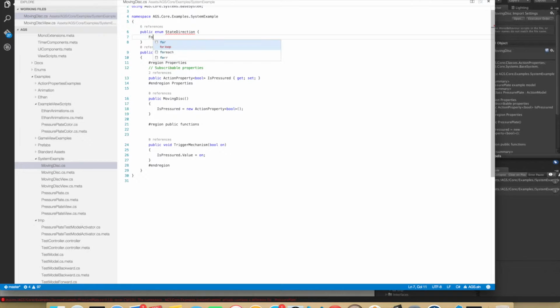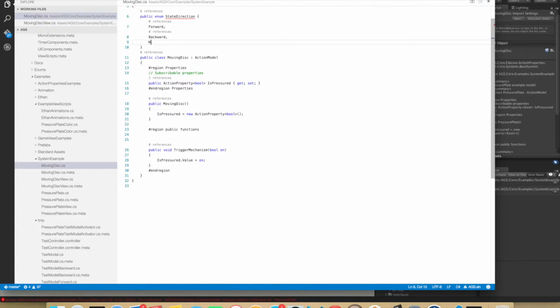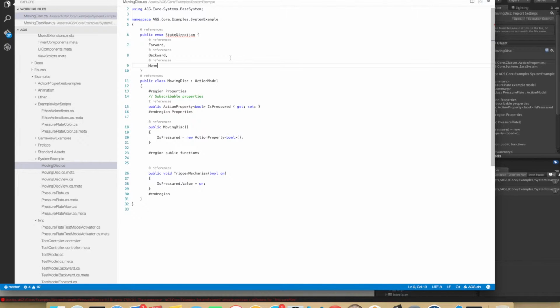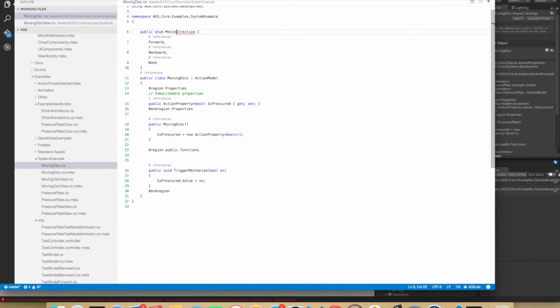And this should be able to go forward, backward, and also none if the disk is not moving. State, I don't know, let's call it moving disk direction instead then. Moving disk direction. That's okay.